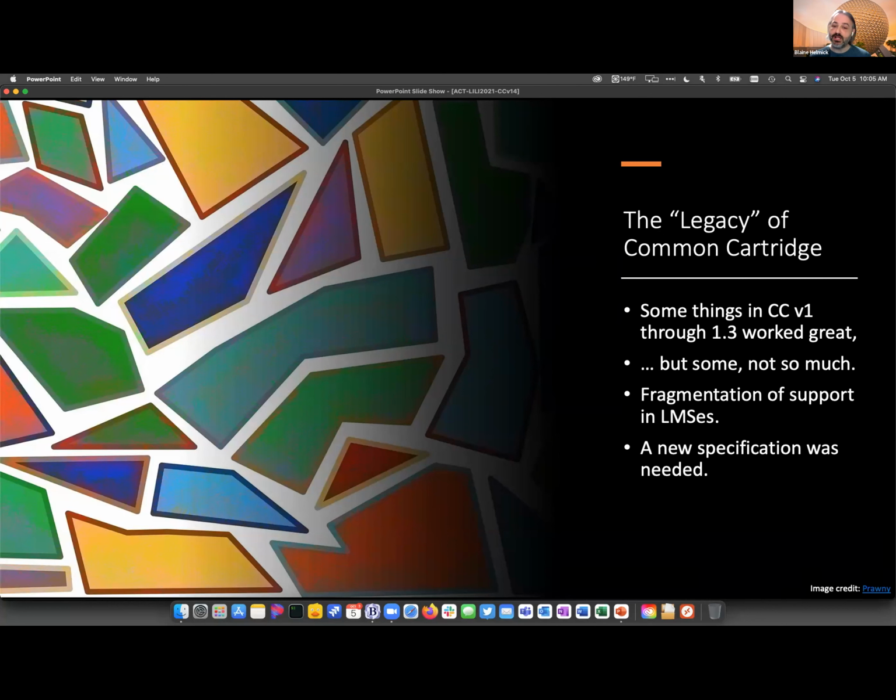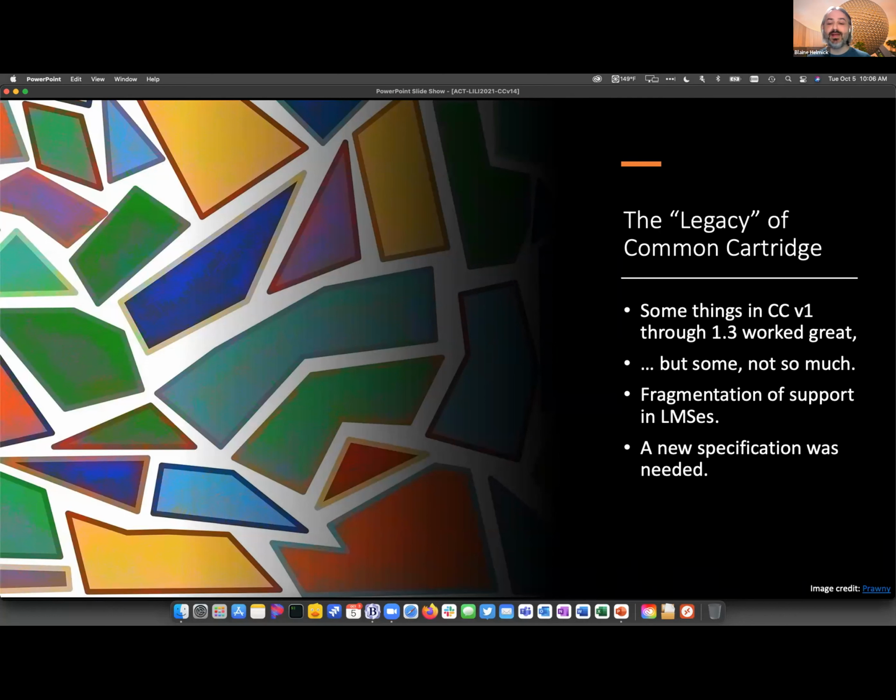But the challenge is that there's been a lot of evolutions of standards. QTI, for example, has evolved, but because the QTI standard itself was baked into Common Cartridge, there were challenges with supporting those new versions as they emerged, sort of limiting the future capability of Common Cartridge. In addition, there was really no support for all of the types of things that you might want to do inside of your learning platform, such as an assignment. So making an assignment and being able to put just a simple assignment inside of your Common Cartridge really wasn't a supported thing until now, right?